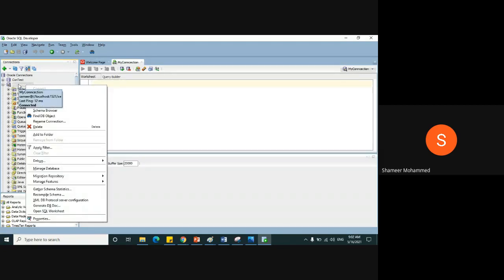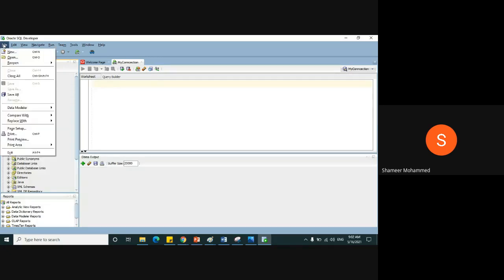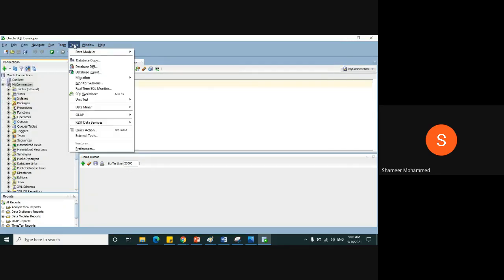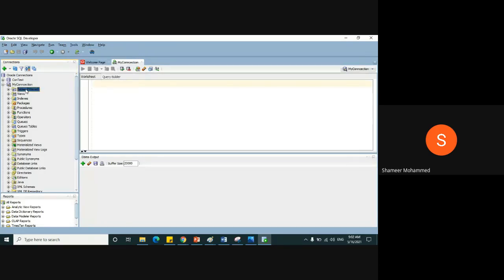You can export, you can create a database copy, and you can export your tables, and many things you can do.